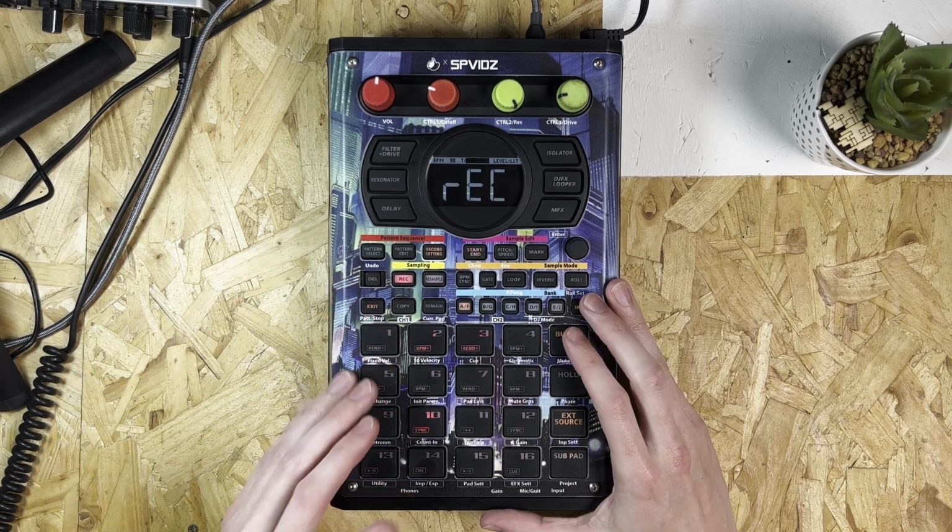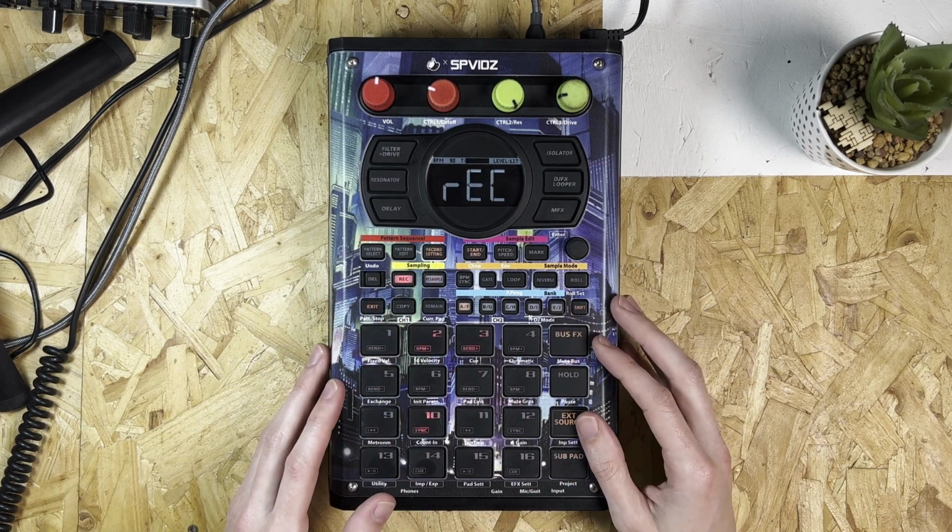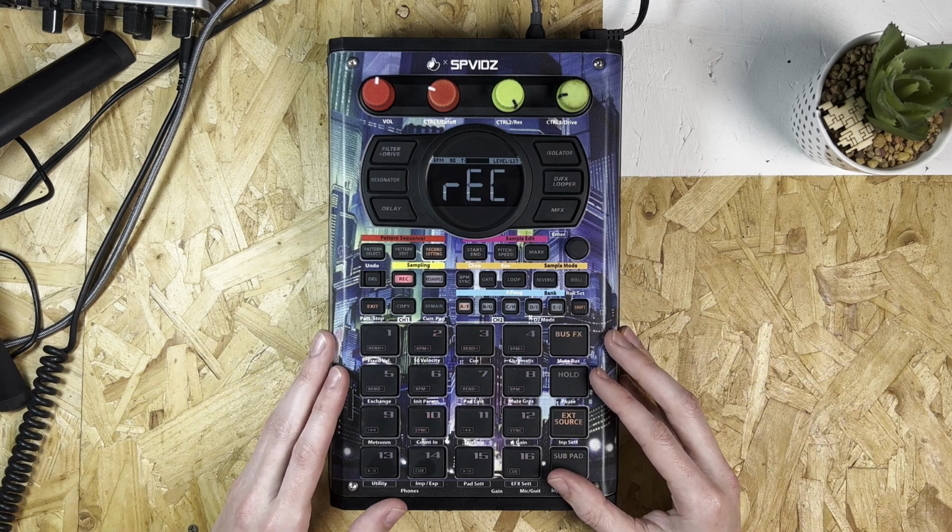So if I wanted it off again, I would just hit Shift and 10 again. And you can see it says counting off. You have to be really fast to see that. But hopefully that's going to be a bit of a time saver for you there.